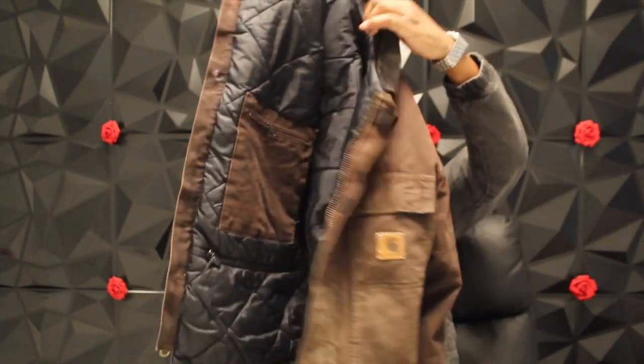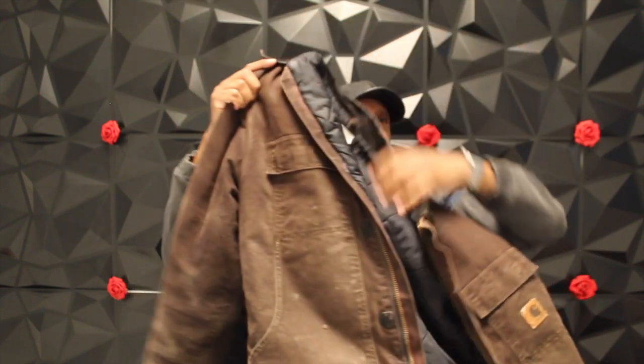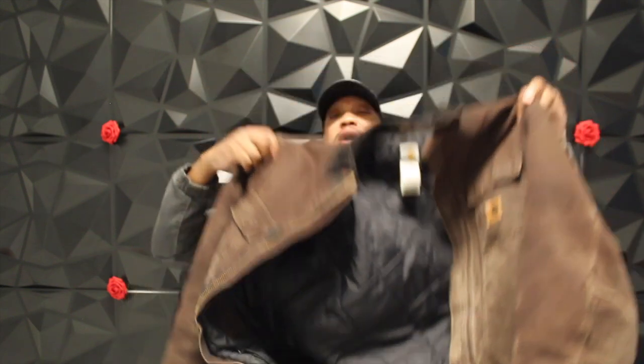This first one I got is a brown one. I don't know the name of it — it's supposed to have a hood on it, I'm pretty sure. You can see the buttons right here, but it's a chocolate brown jacket and you can see that it's weathered really good in the front. I got this jacket for about 30 or 40 bucks at a consignment shop. I can't tell you guys which one — I'm finding a lot of gems there. This is a trunk jacket that I keep in the trunk for when it gets cold and I need an extra layer. That's another tip: always keep a jacket in the trunk of your car.